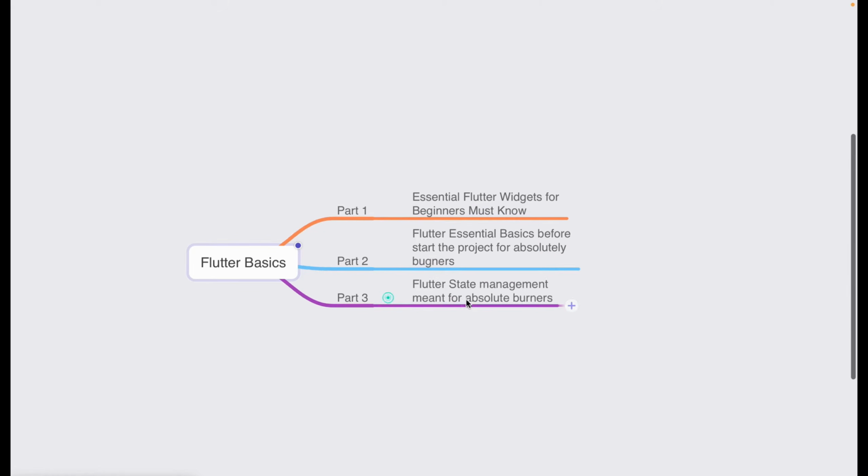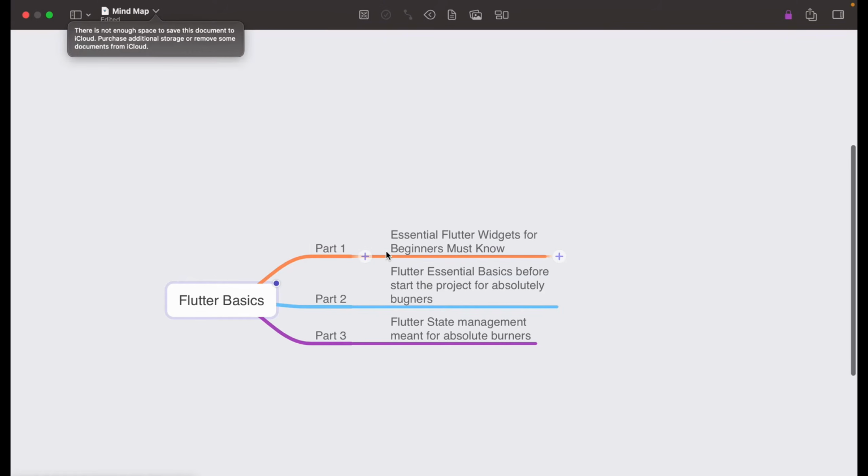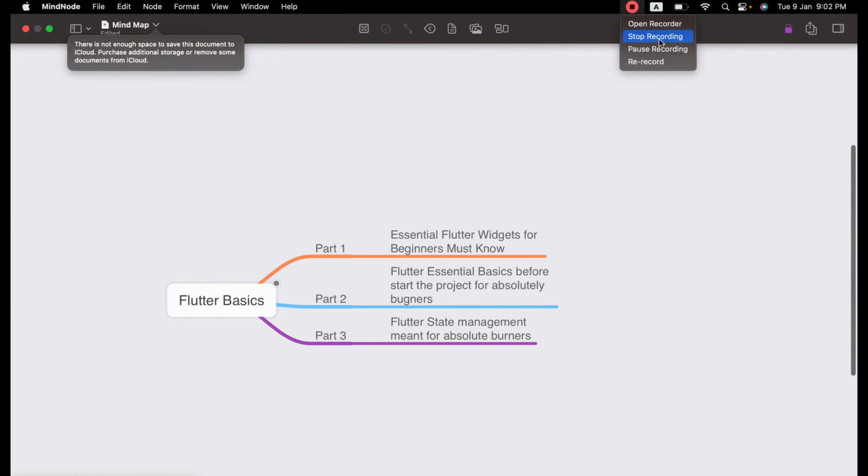Then after that, you can watch our Flutter state management. This is the first step to your project level or production level knowledge, because in Flutter we can build the application without state management, but we are mainly focusing on production level applications. Our channel is mainly designed for production level application study, so you must understand what state management is, and other things like its advantages. After these three, you can start watching our big project tutorials on our channel.